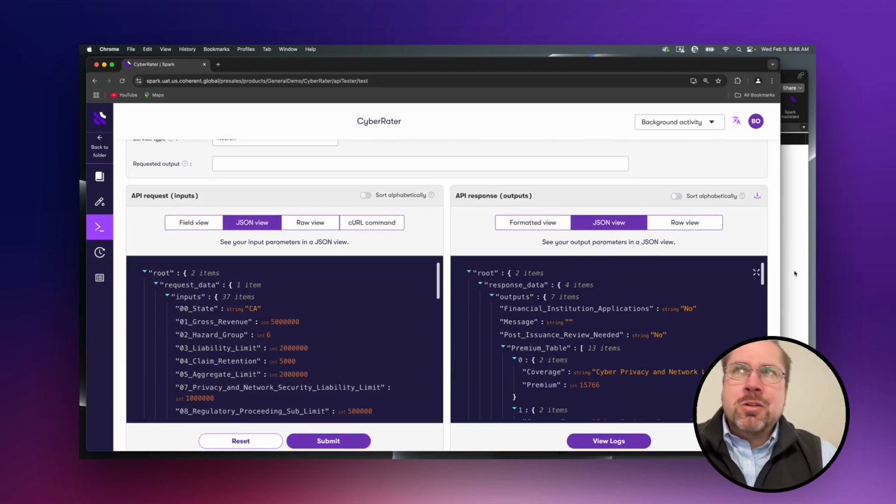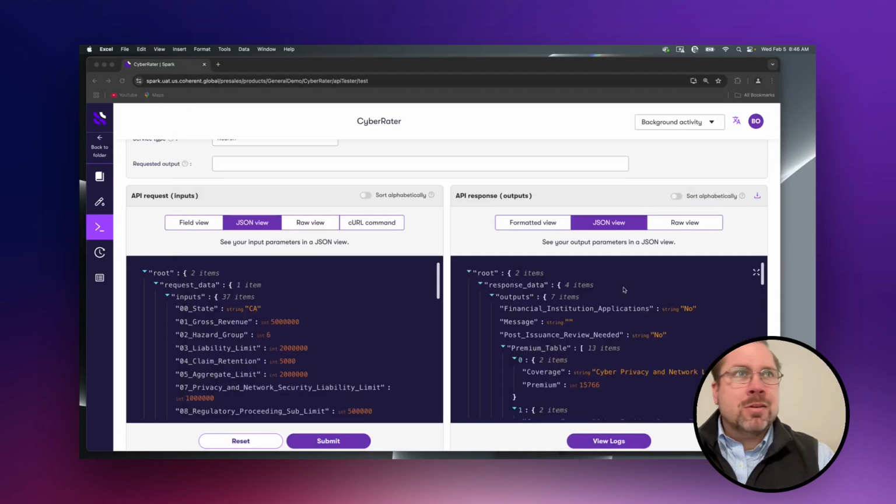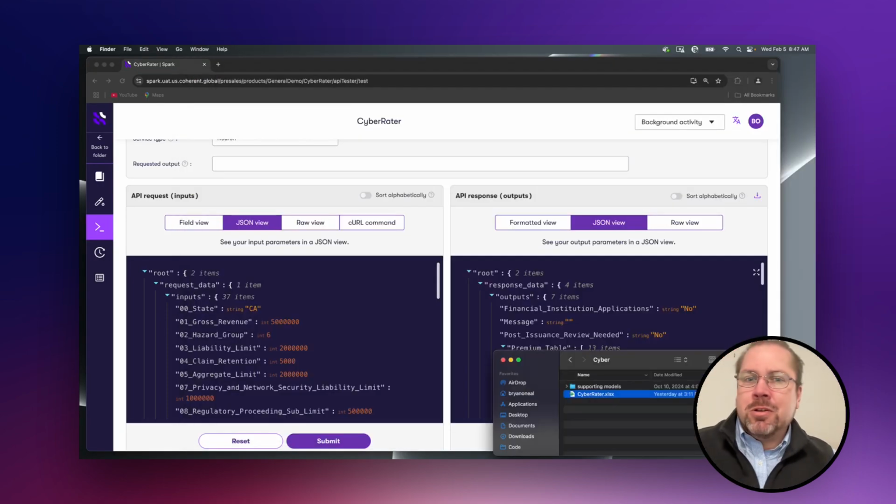Well, how do you govern this? And what I mean by governing it is how do you make changes to the model? How do you version it? How do you debug it? How do you test it? How do you promote it from a lower to higher environment, et cetera? All the kind of questions that you would ask of a traditional code base. And that's really what we're asking you to do here: think of Excel as source code.